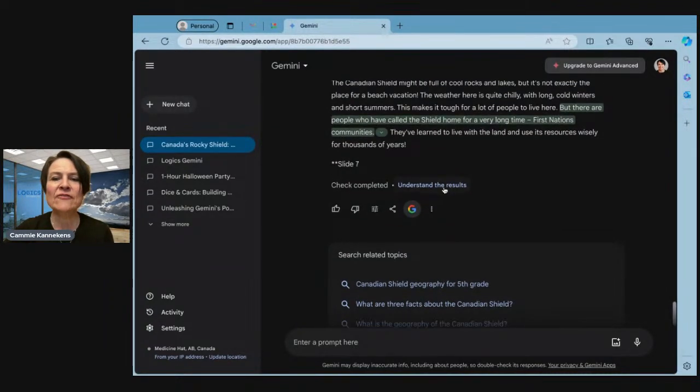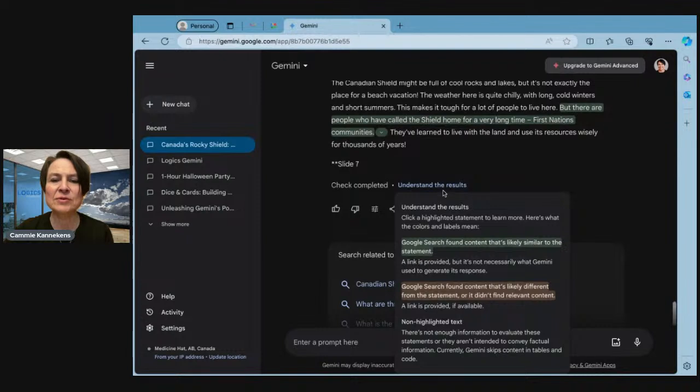And so if I click on this little understand the results here, if it's a green highlight, it means that it's found content on Google search. So Google search that we know and love, it's checked the results against there. And the green items say, yeah, it's likely that this matches lots of different things.